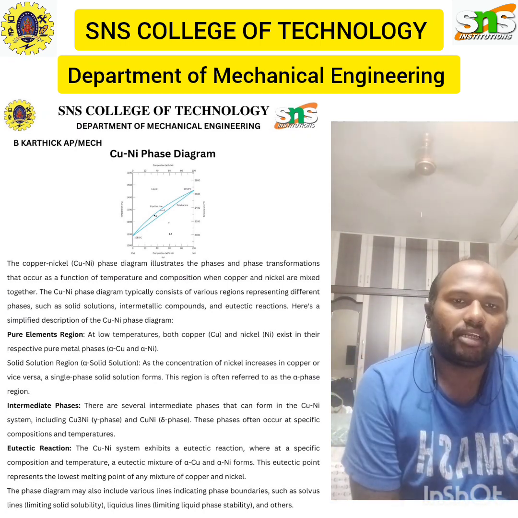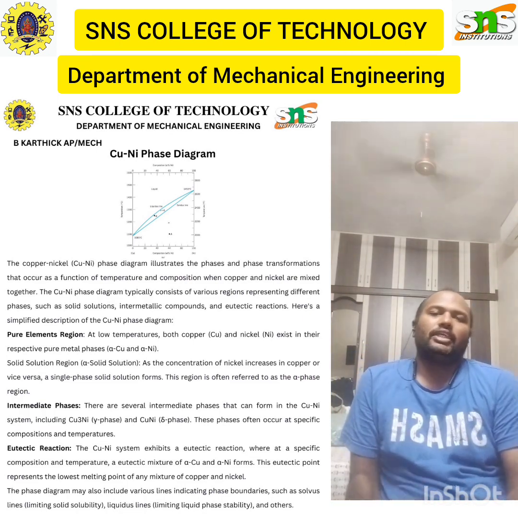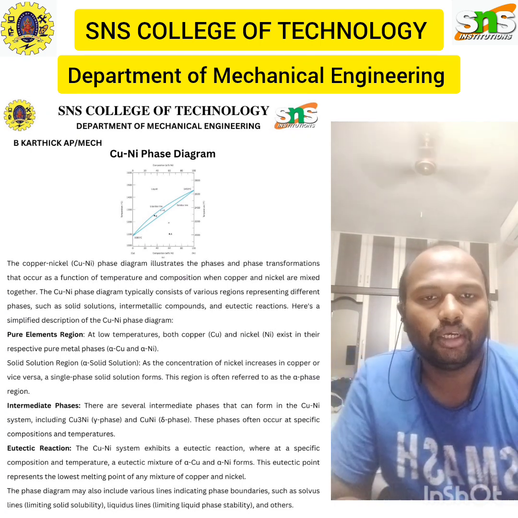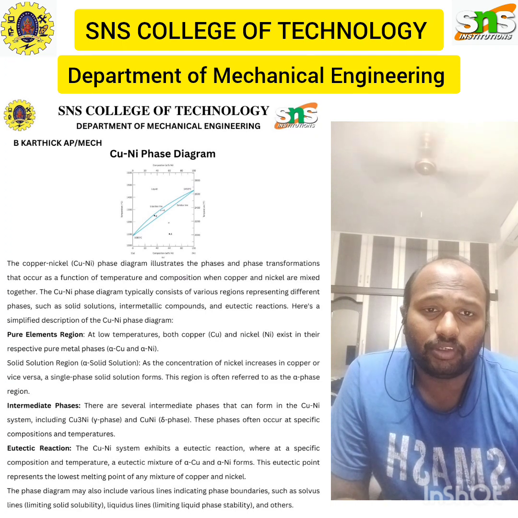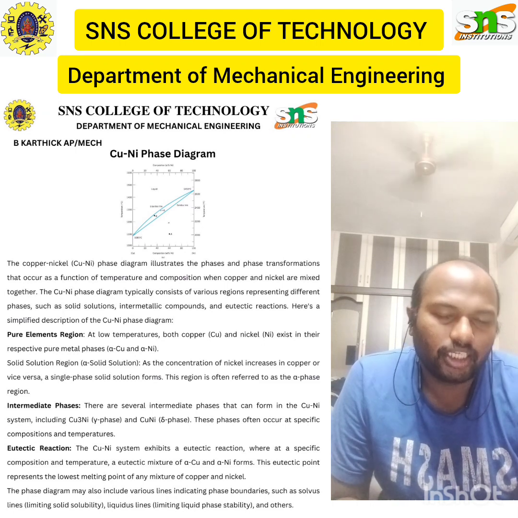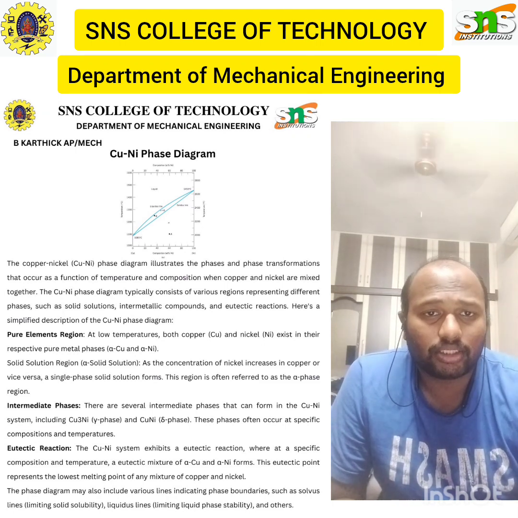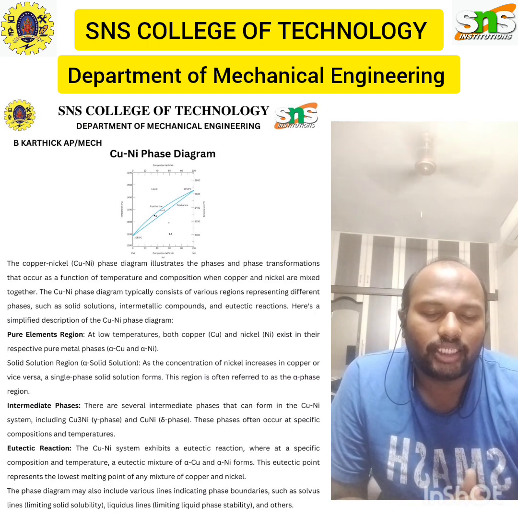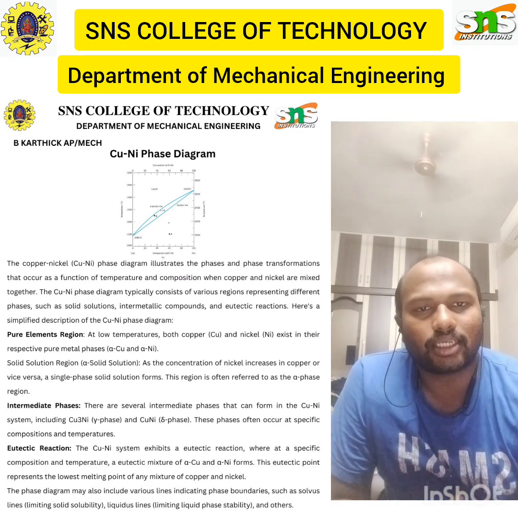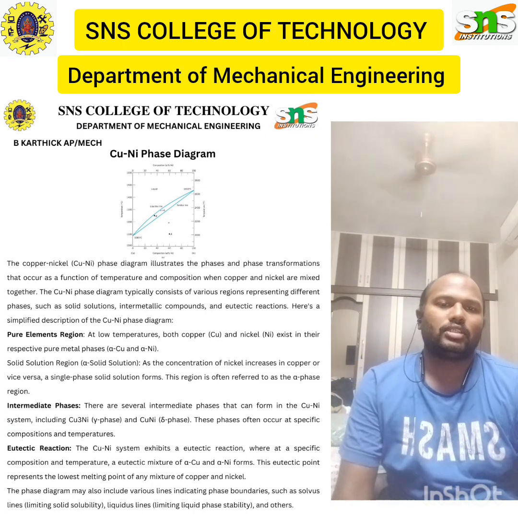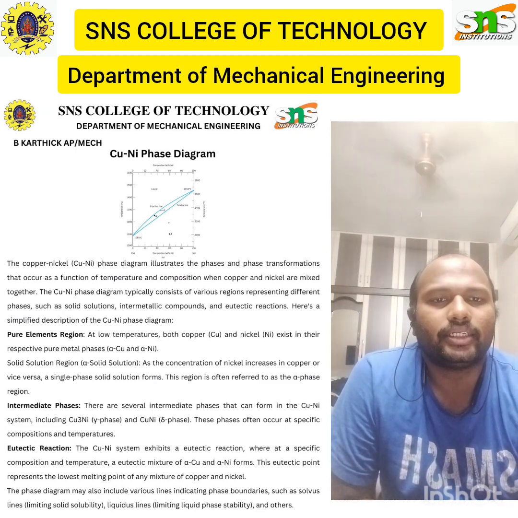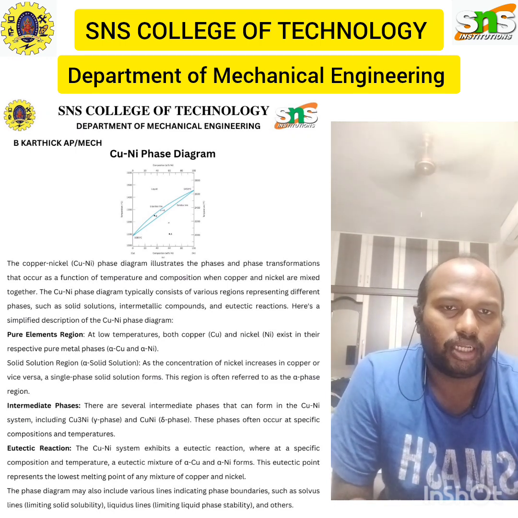In this copper nickel phase diagram, as in all phase diagrams, it is drawn based on atmospheric pressure, but not on high pressures or any specific low pressures. Any phase diagram will have its own invariant reactions, single phases, double phases, and liquidus and solidus lines, where above the liquidus line it is completely liquid, and below the solidus line it is completely solid. In between the liquidus and solidus lines you can see a semi-solid state where you can have a mixture of both elements.